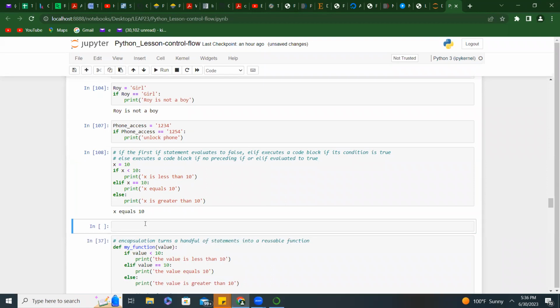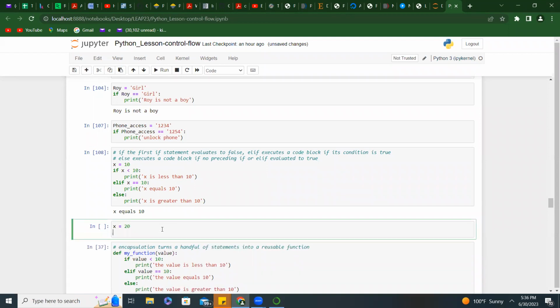Now let's adjust this condition again. Let's change it to x equals 20, right? So please always know this. When you define your x equals 10, you press enter to go to the next line.